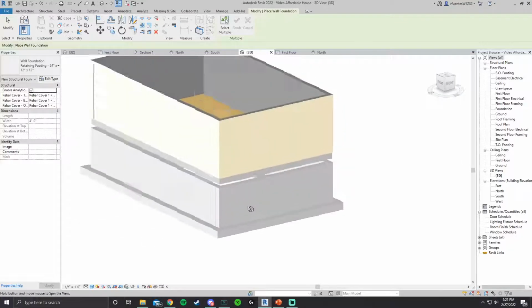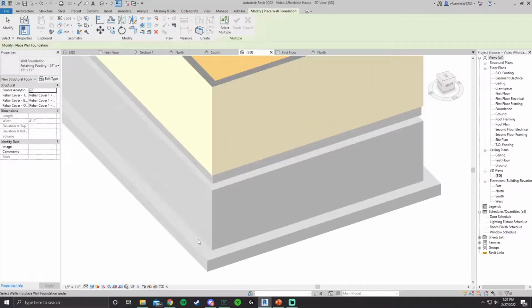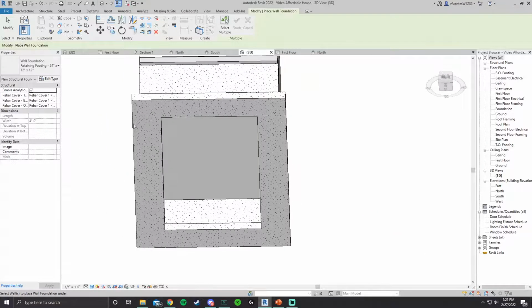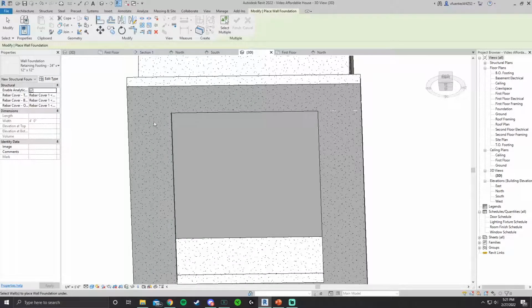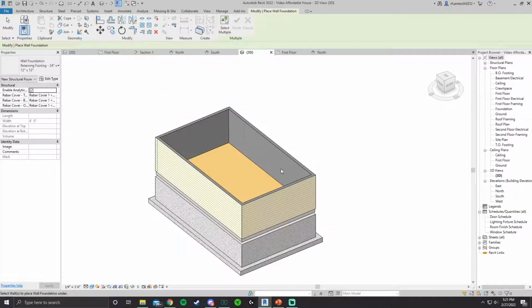Here we go. And this is good that we have the skinnier part here of that footing sticking out. Versus when you rotate, you can see that this is very thick. This is 2 feet. And you can see that the skinnier part is on the outside, which is great. So we don't need to change anything there.